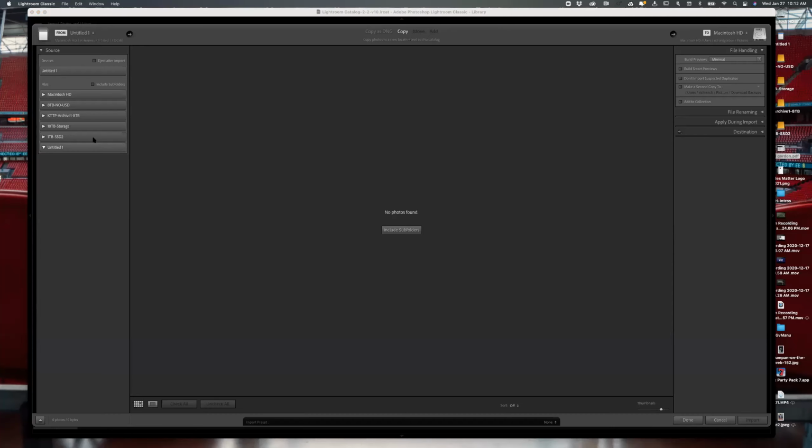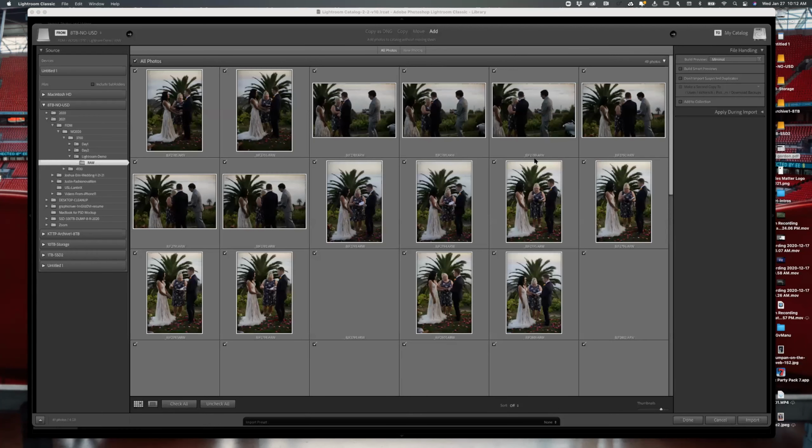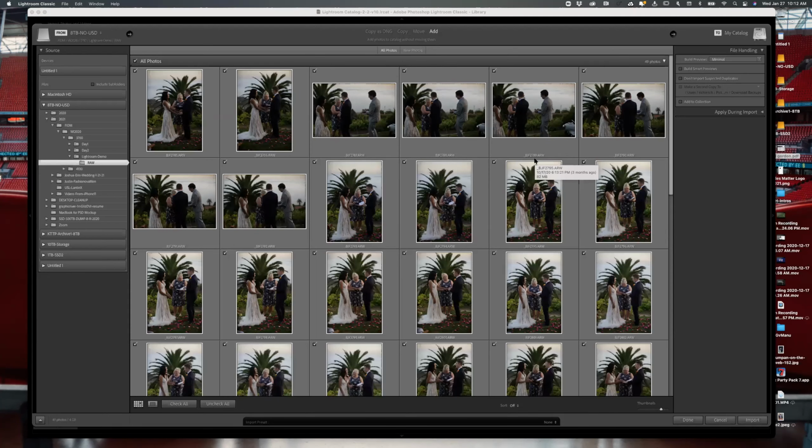On the left-hand side, kind of like Adobe Bridge, we can access the hard drives that are connected to our computer. Through the drop-down arrows, I'm going to navigate to the folder where I saved my photos, and click on that raw folder. In the middle, my photos are going to populate themselves. They're all checked by default. The great thing is I already organized my photos, so I know everything in this folder is what I want to use for this current project.